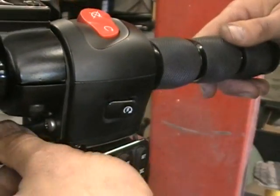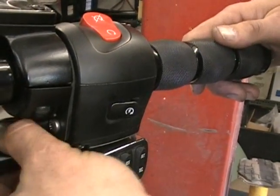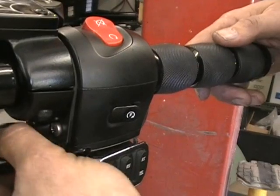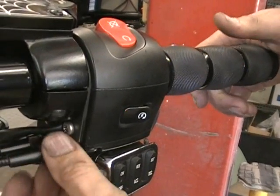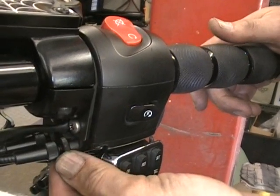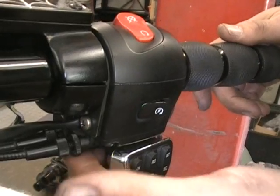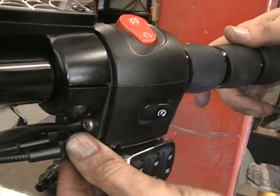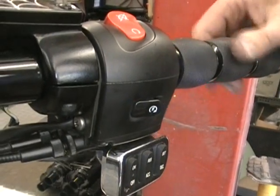So you don't want a lot of slop, but you want, you know, to what you like. So you just kind of adjust each one of them. You know, turn the one a little bit, turn the other one a little bit, until it's what you like. Once you get it, you're going to take those little lock nuts and just tighten them up. You don't need pliers, just use your fingers. Tighten them up, and then it takes your slop right out. You're ready to go right on the throttle.